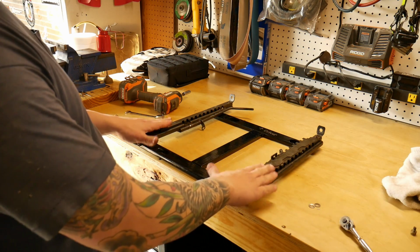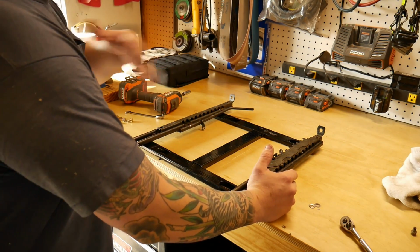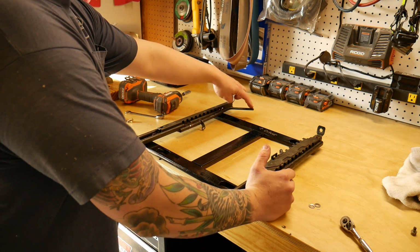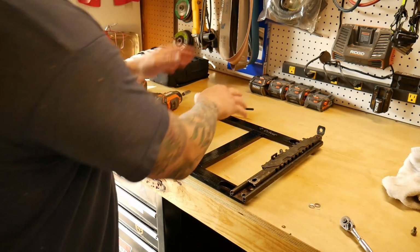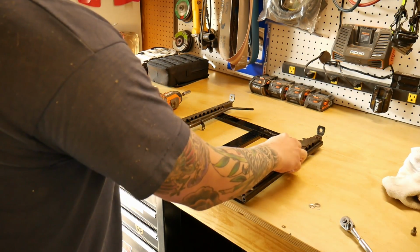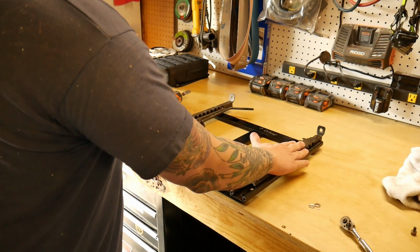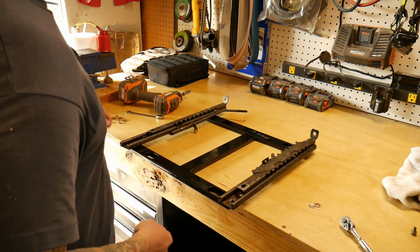So this is currently upside down. For my orientation, the actual adjuster for sliding the stock slider is on my left-hand side. So when you flip this over, this will be on the driver's side closer to the center of the truck, which is where it was originally. And this slider without the adjustment bar or lever is on my right-hand side. The easiest way to do it, kind of bring it to the edge of your workbench.